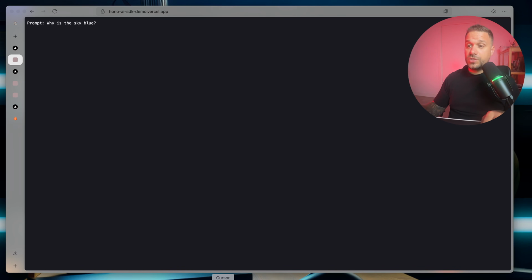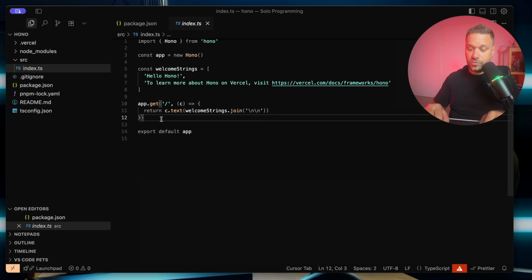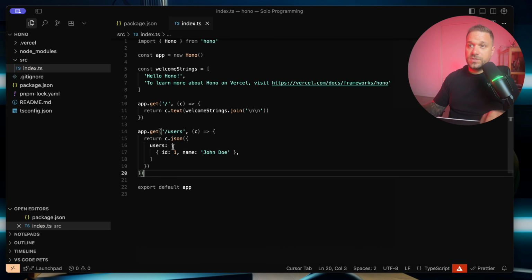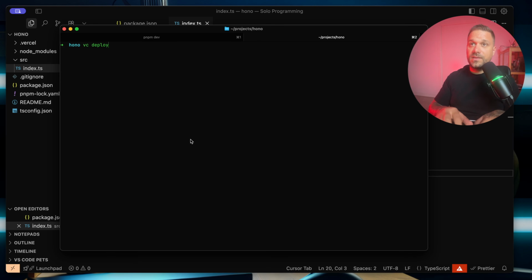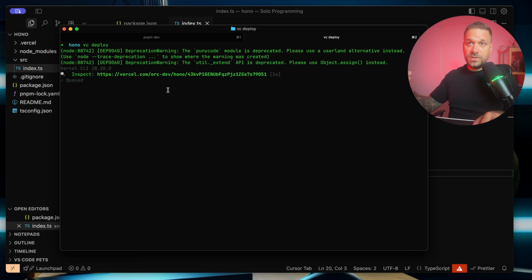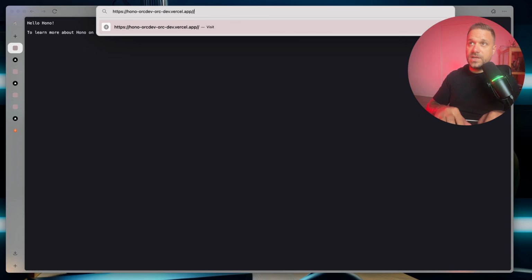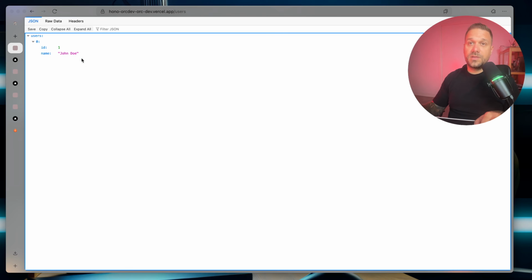What we can do now is just go to our index.ts, and here we can drop as many routes as we want. For example, we can create users like this, and we can just put in this JSON with one John Doe user, and we can go back to terminal and run again vc deploy. So now that one is being deployed. Everything is going to be picked up by Vercel, zero configuration, like the title said. And now it's going to give us the preview link for this branch. And when that one is completed, here it is. So we can just take this domain right here, go to that one, and we can open /users. And we are getting here our JSON.